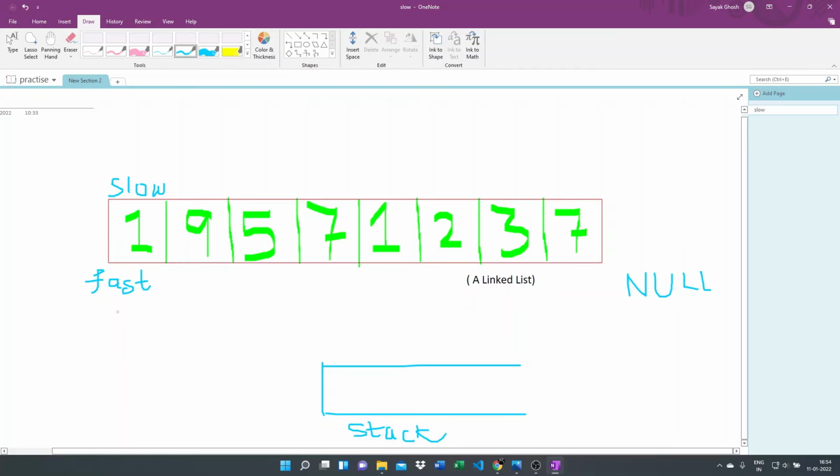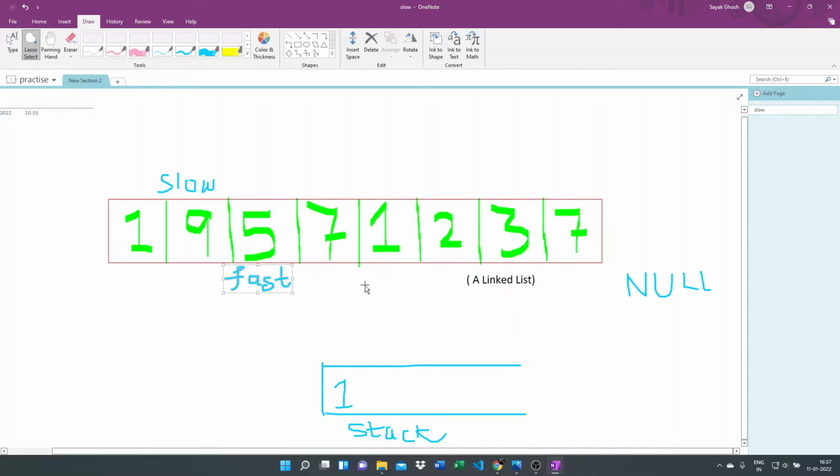So at the first, slow is pointing here at the head of the linked list 1, so we put it into the stack. Now after putting the slow pointer's data into the stack, we make the slow pointer traverse forward by 1 and the fast pointer traverse forward by 2. Now we check again, fast is equal to null.